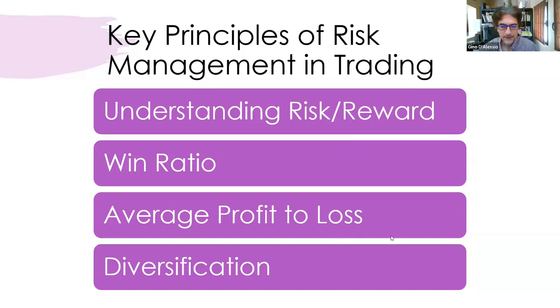Because risk management at the end of the day is to understand your risk and to apply to open trades where your risk is going to be smaller than your potential profit. So basically, in other words, if your potential profit is $200, you want to open that trade if the potential loss, or your maximum loss, is a lot less than 200, at least 150 and preferably $100 of loss.